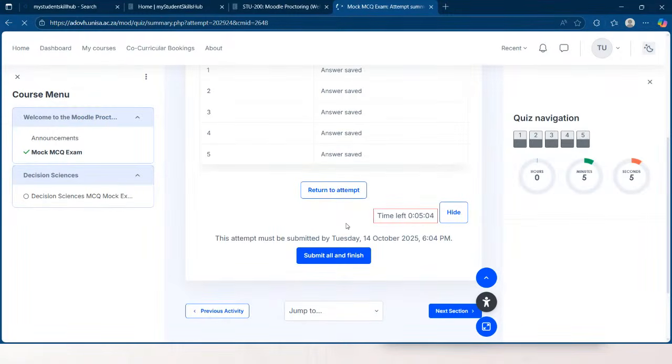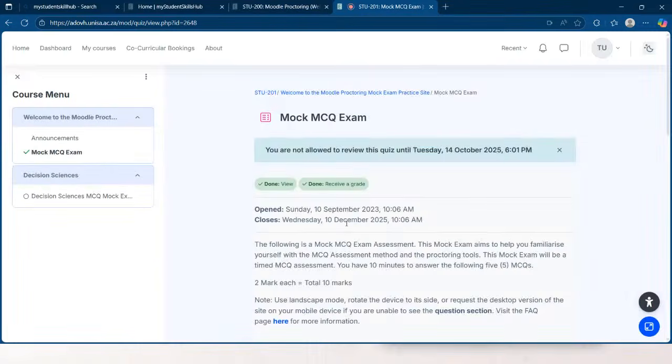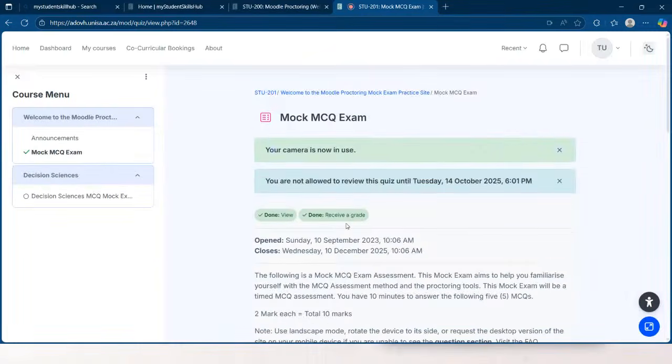So what happens if during this assessment you lose connectivity and you have to connect to it again? The nice thing about this is it actually saves your questions as you go along. So if you just go to a different device, log back in, you continue where you left off.